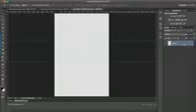So the first thing you want to do is to open a new document. And the dimensions need to be width of 1200, height of 1800. Click OK. Add a background color to this layer by pressing Command Backspace.